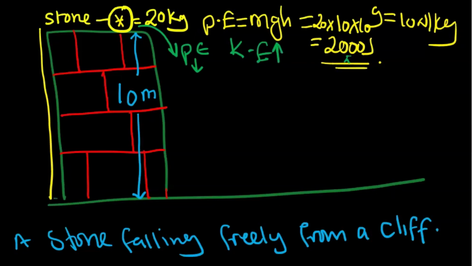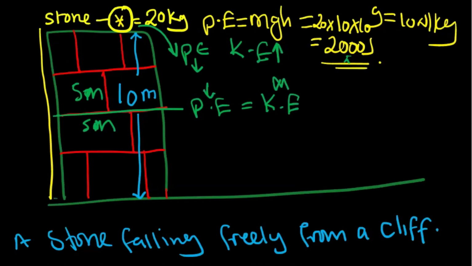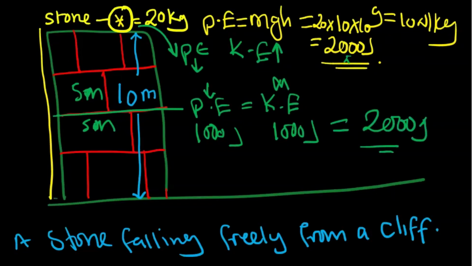Increasing. Okay? When it reaches the midway of falling, that is, the height is 10 meters, so when it has fallen 5 meters and has 5 meters remaining, at this mid part the potential energy is equal to kinetic energy. All in all, potential energy is decreasing, kinetic energy is increasing. Since 2000 is the total energy on top there, at this point potential energy is equal to 1000 joules, and kinetic energy is also 1000 joules. Total energy has to be 2000. Remember, energy can never be created nor destroyed, but only converted from one form to another.